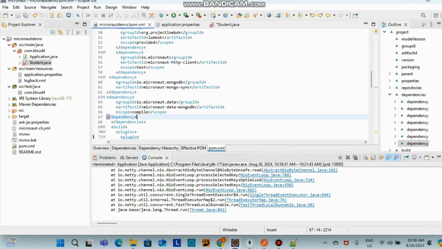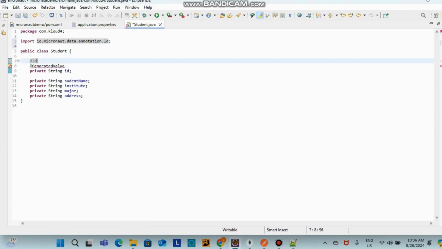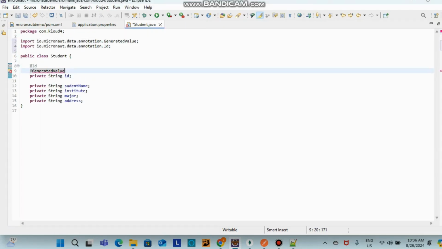One is micronaut-mongo-sync, and then micronaut-data-mongodb. These two dependencies are required. And generated value is a primary key, and then mapped entity.